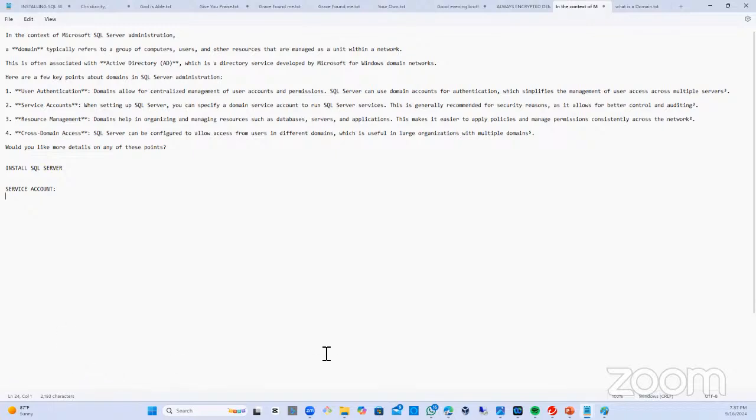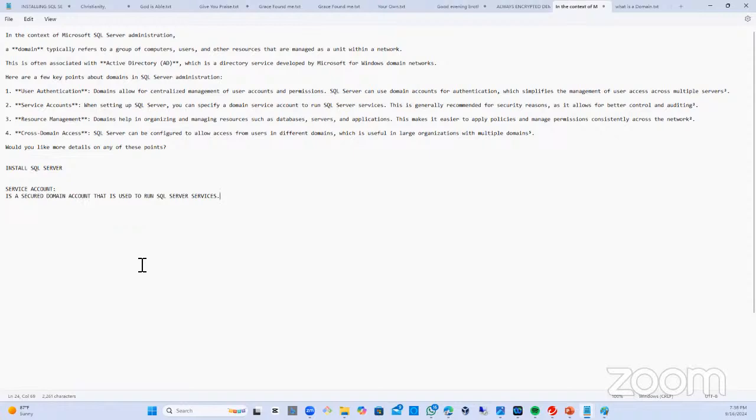A service account is a secured domain account that is used to run SQL Server services. That's it.